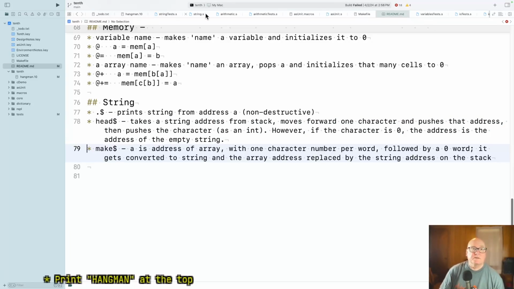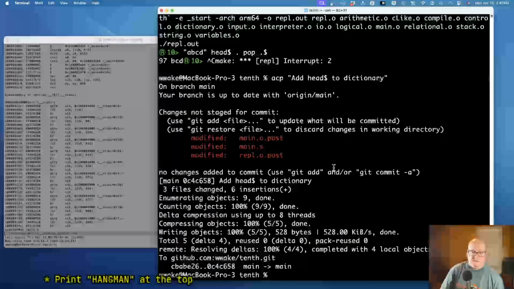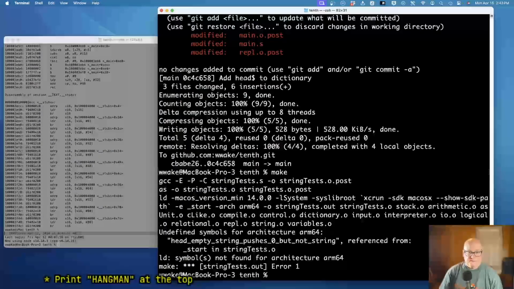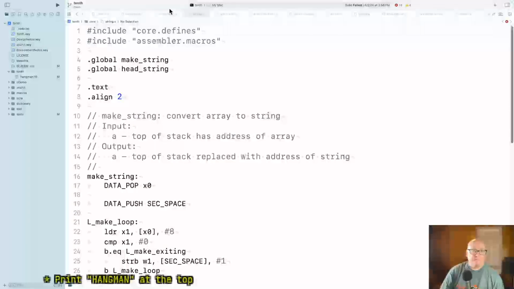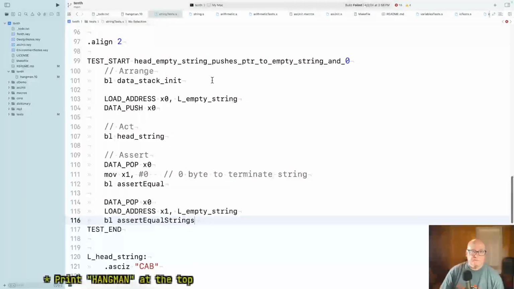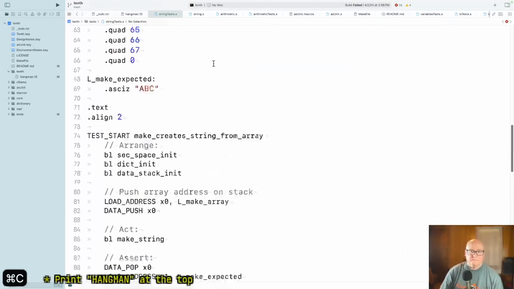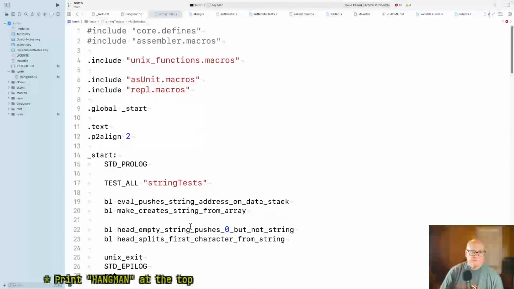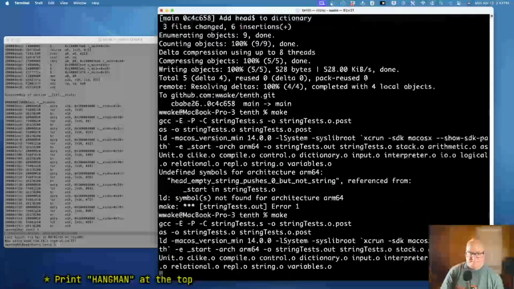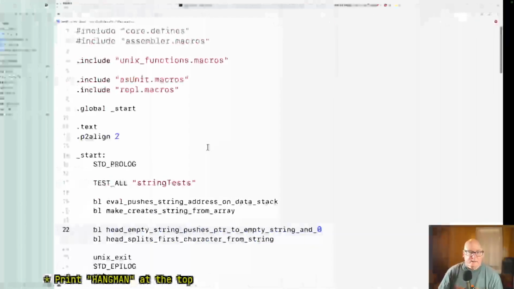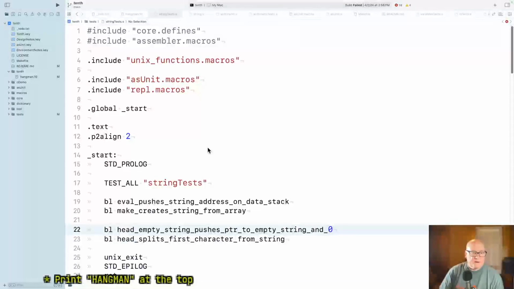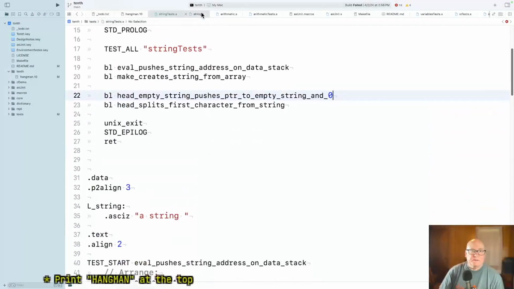Okay, and then string, well, let's make first, should fail. Oops. I certainly miss rename. Okay, boom, yeah, good. All right, so now string.